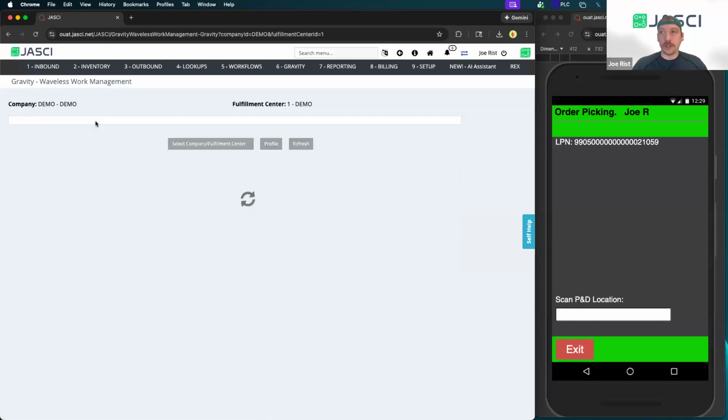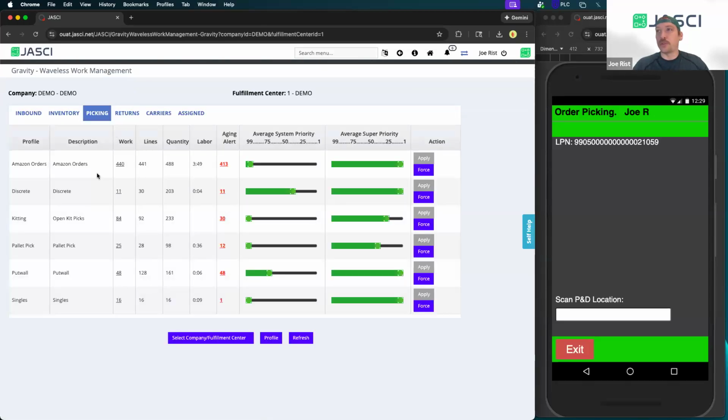And you can set up your profiles to say, okay, let me see my different picks that I have out there. And you can create these profiles by sales channel, by item, by type, by cutoff time, by carrier and service level, and then you can make decisions based on how much labor you see it's going to take for that profile on reprioritizing that work to be at the front of the line. So that way, you just use the slider bar to reprioritize, or you force a particular pick to be at the front, and you don't even have to go tell the pickers. You don't have to go find anyone. It's just automatically going to happen the next time that a picker signs into a cart in that zone. They're going to get that reprioritized pick as part of their cluster.